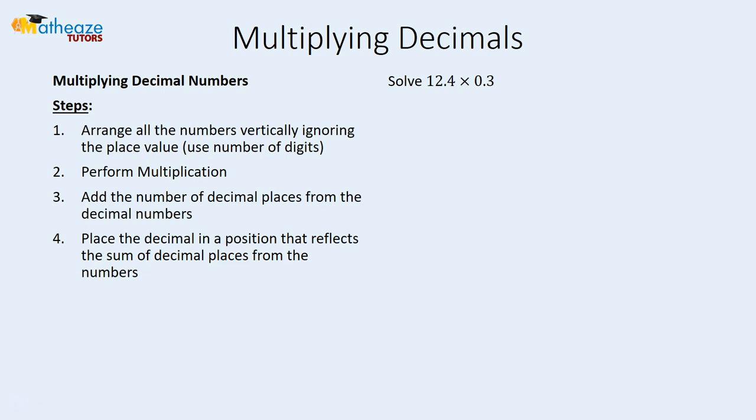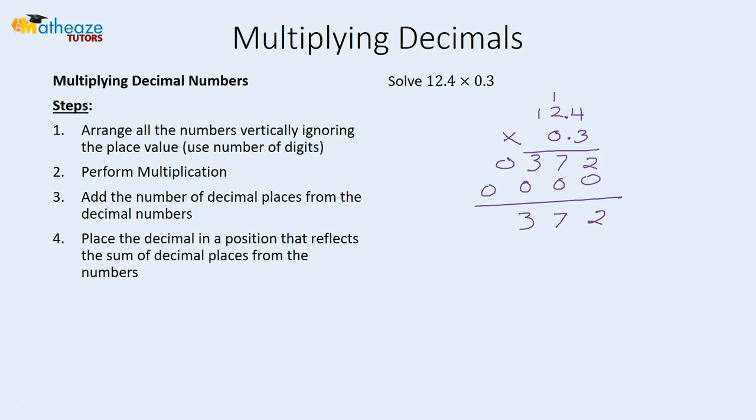What if we have decimals, multiplying decimals together. So what we're going to do here is we're going to follow the same method. 124 and 3. So this is 0.3 times 12.4. So we're going to multiply this. 4 times 3, 12. 2 times 3, 6 plus 1, 7. And then we have 3. And then we have 0, 0, 0. Let's put zeros across. So we have 2, 7, and then we have 3.